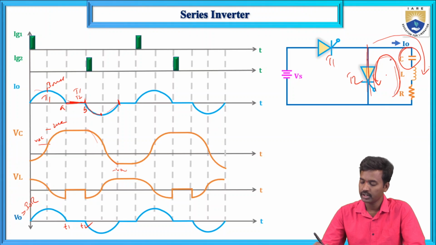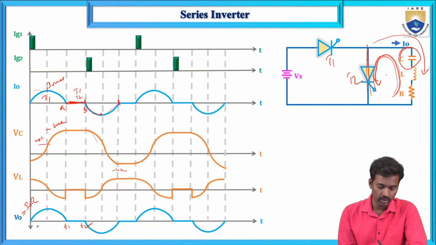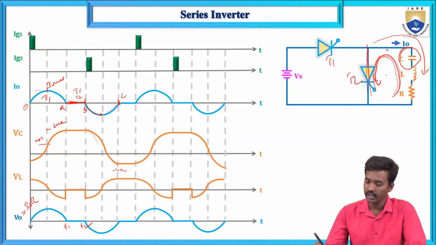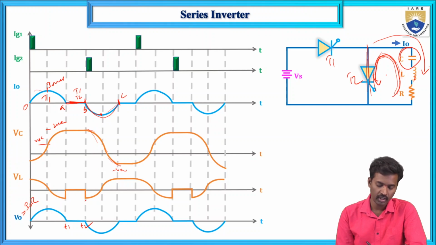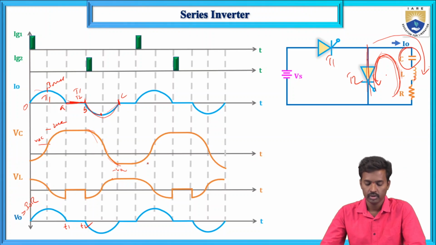The capacitor discharges. In the previous one, from 0 to A, the capacitor is charging. From A to B, T1 and T2 are both turned off, and from B to C the capacitor discharges. In the reverse direction it is the same procedure, but negative. Now VC goes from minus VDC to 2 VDC, and it is the same way, with V0 equals I0 into R. So this is the case.